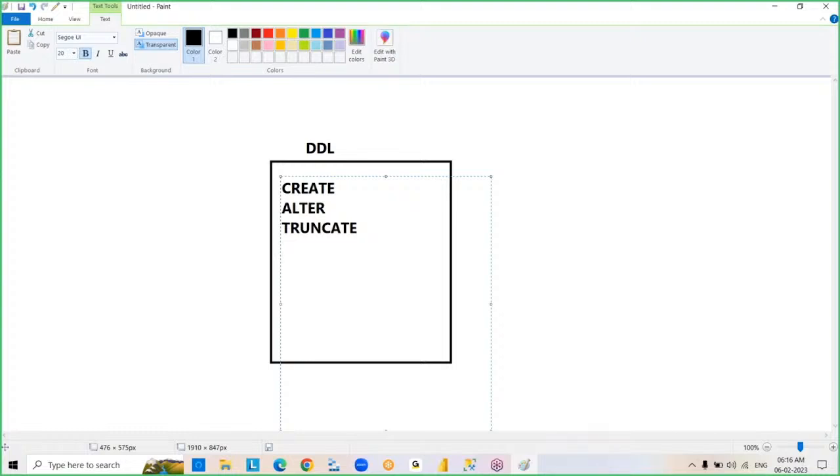I mean, these are commands of DDL. So truncate command, it is used to delete data from the table. Then we have drop. So drop command is used to delete a table from the database.